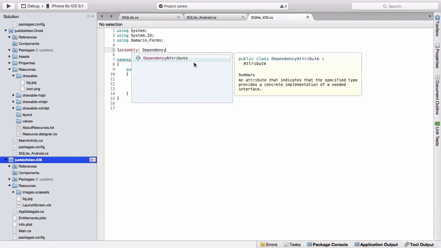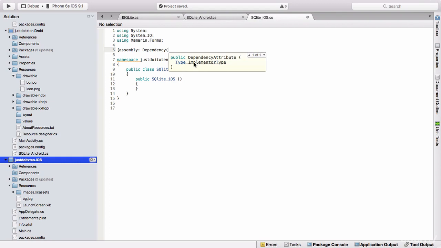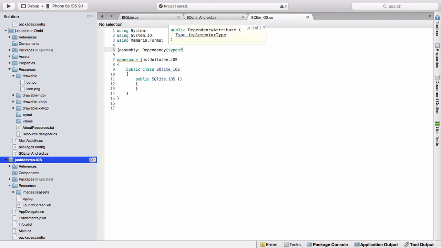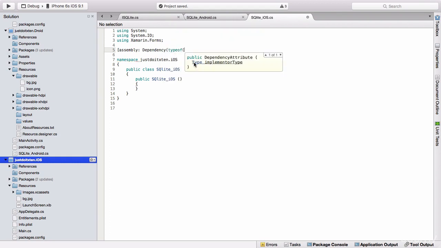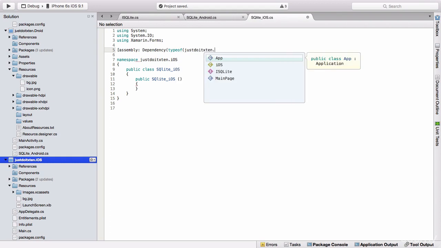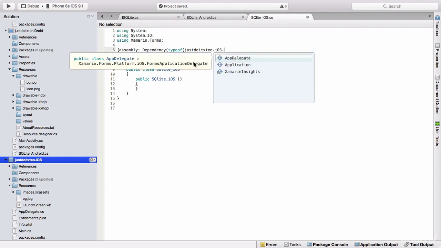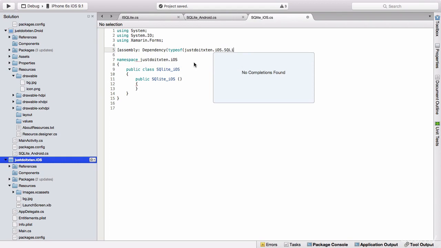And then we need our assembly declaration, so assembly, and this is a dependency, which of course has a type of, open the brackets, typeof, Xamarin.iOS, because it's going to come and look at this namespace, .SQLite_iOS.